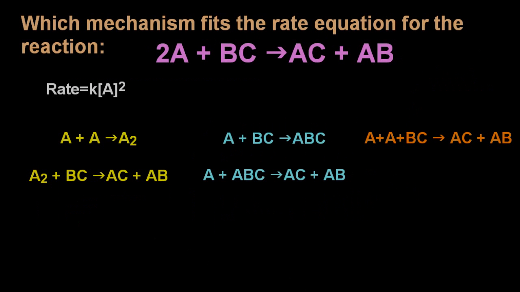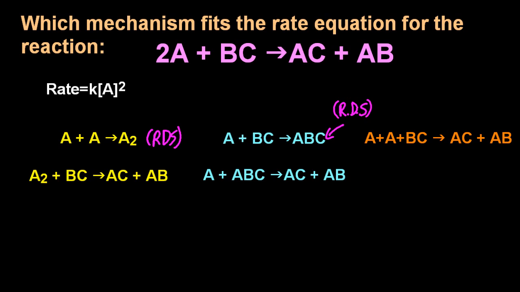Well, this is a slightly more tricky one, a medium level one. Which mechanism fits the rate equation for that reaction? Well, there are 3 possible mechanisms. Now I have to look for the rate determining step, and I've not given that information yet. So as written, this is actually impossible. So I'm going to choose the top equation in the mechanism as the rate determining step. You have to be told that or it doesn't work.